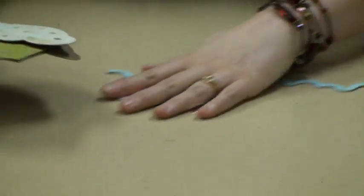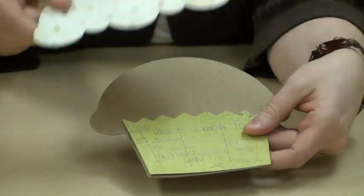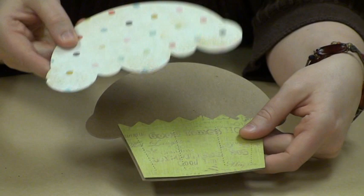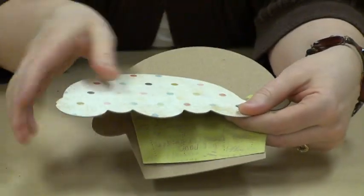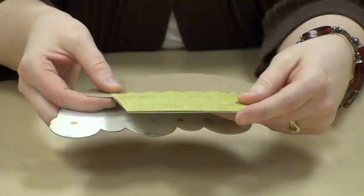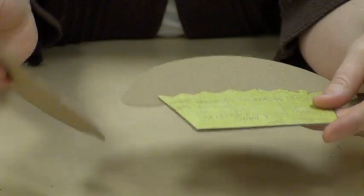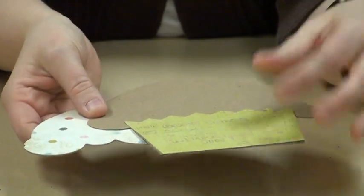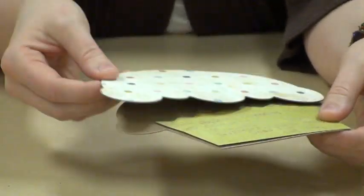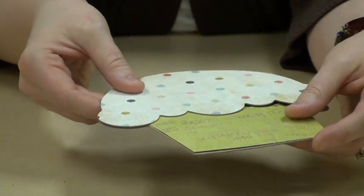And then here is the actual cupcake part and the frosting. I've actually adhered the paper onto the chipboard and then cut. But if you're doing a bunch of kits, or if you're just not quite sure about all the different parts, what colors and how you want to mix and match them, you can actually adhere the pieces down after. You can cut the chipboard first and then the paper second, and then adhere it onto there.